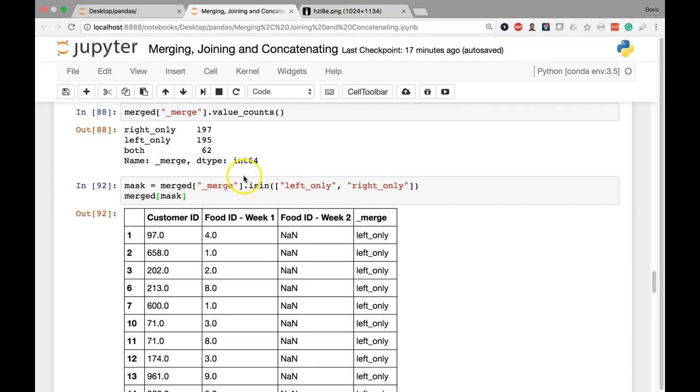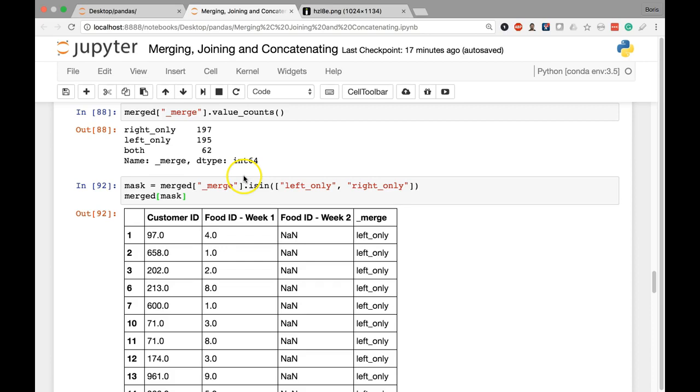So that's an introduction to outer joins. Again, a different operation depending on what you need your data to do. If you want to find values in common, you want to rely on the inner join. If you want to find values that are in either data frame and both, you can use the standard full outer join. If you want to see values that are in either data frame but not both, you can begin with a full outer join and then extract that center component by using things like the indicator to remove those values that are both. And basically just find the data or combine the data in exactly the way that fits whatever business inquiry you're trying to answer.